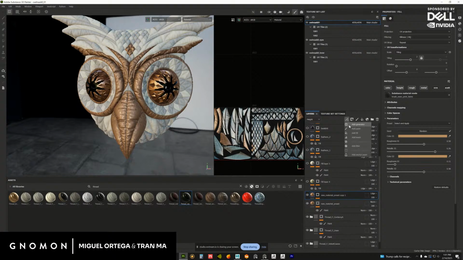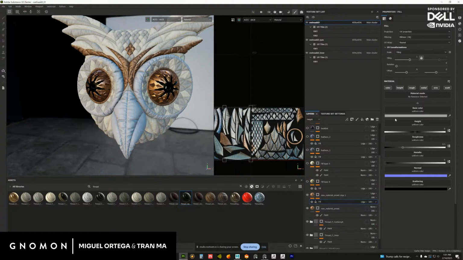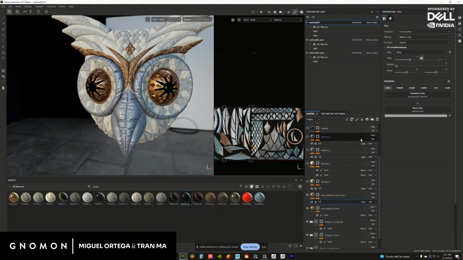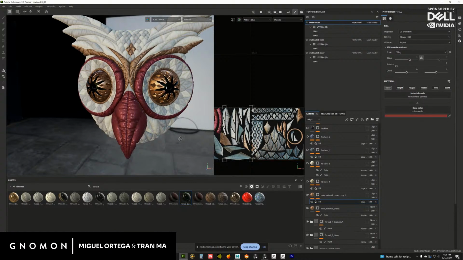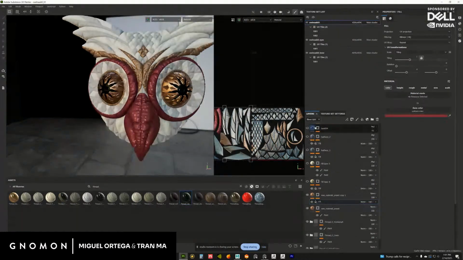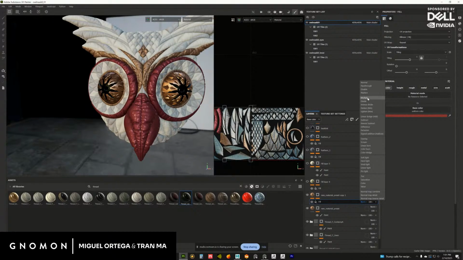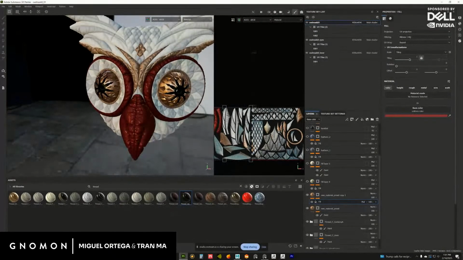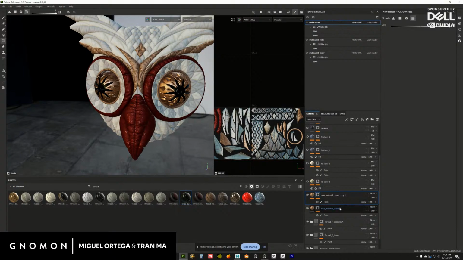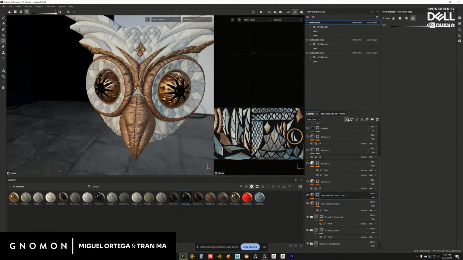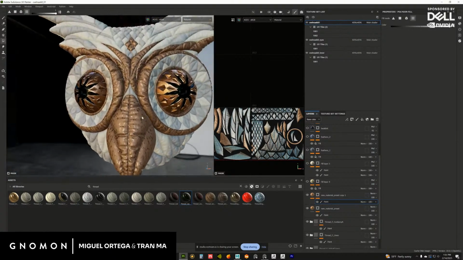And the colors are mixing, and like accents.